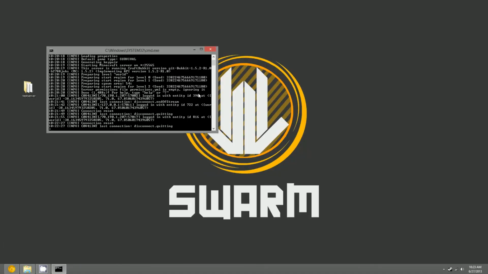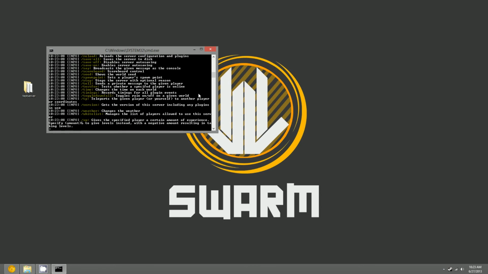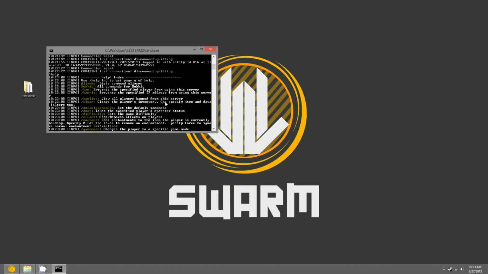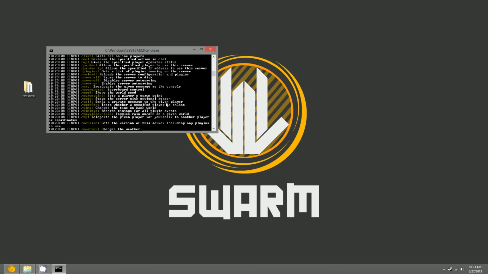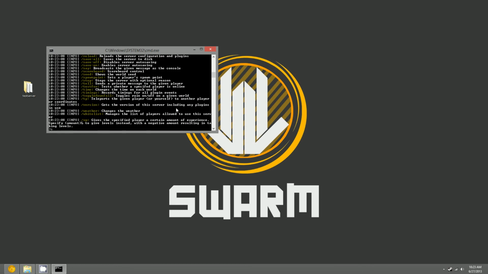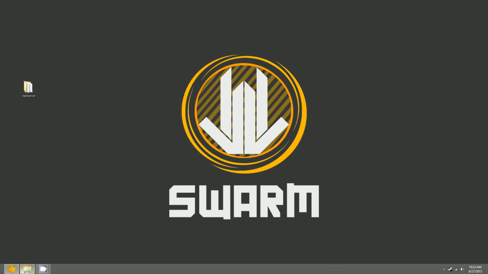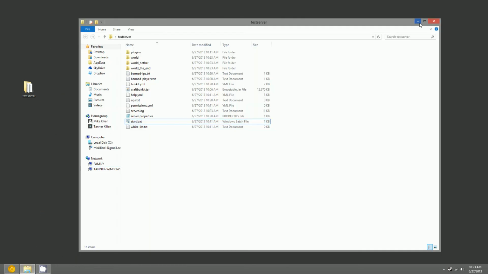Anyway, so as you can see, if you want to find out more commands, just do help, and it'll give you the basic commands. So you can set up a whitelist, you can give people experience, you can also add plugins like Essentials that add tons of more commands, and this is the reason why I use Bukkit. I use it on my dedicated server, which is not up at the moment. It's going through a rough patch.